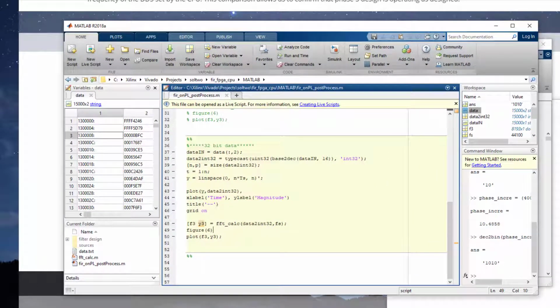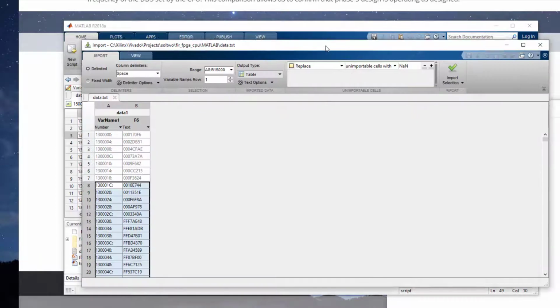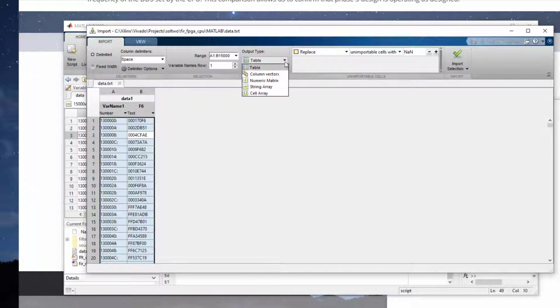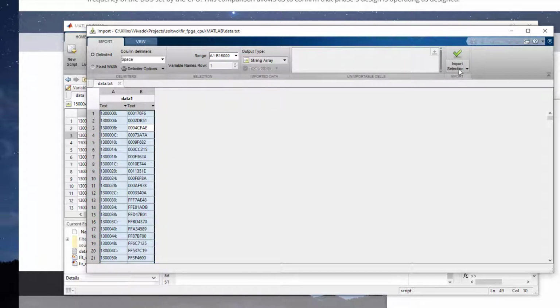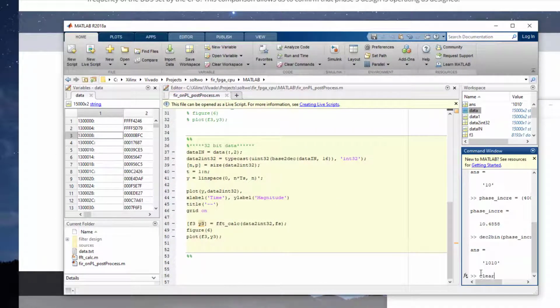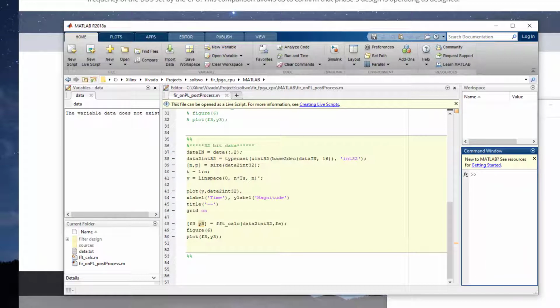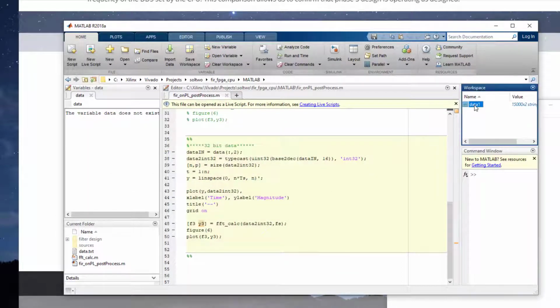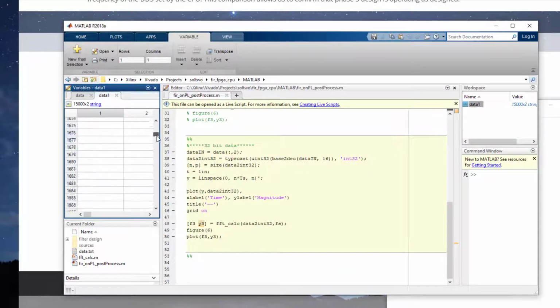Where is the window? All right, here it is. So we're going to select it all, Control-A, and then set the output type to a string array, and then import data into Matlab. So minimize this window. Let me actually clear my Matlab because I was playing with it earlier. Let me clear my workspace, and then I'll redo what I just did a second ago. So let's import data, in a very clean workspace. So here's our data.